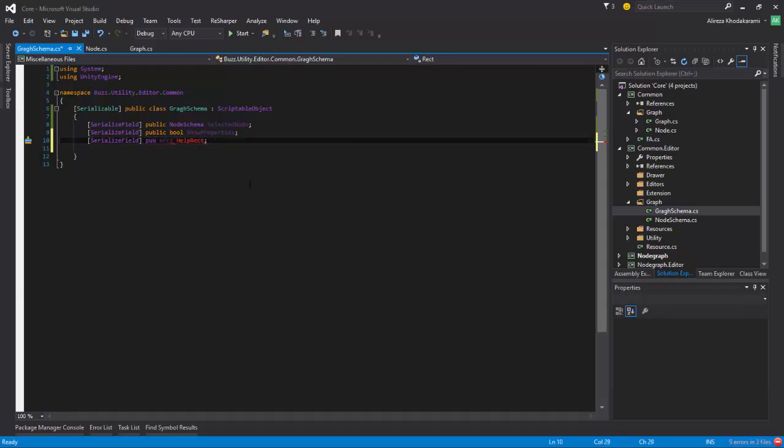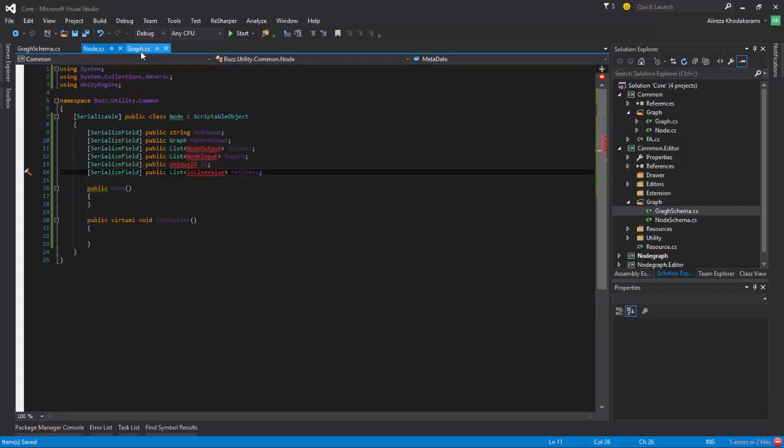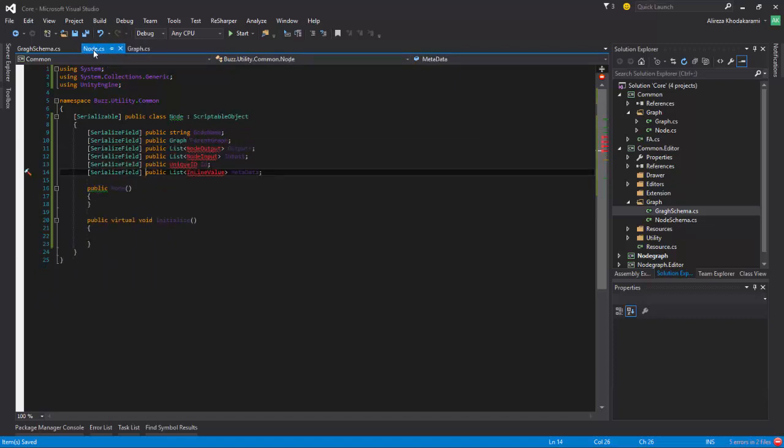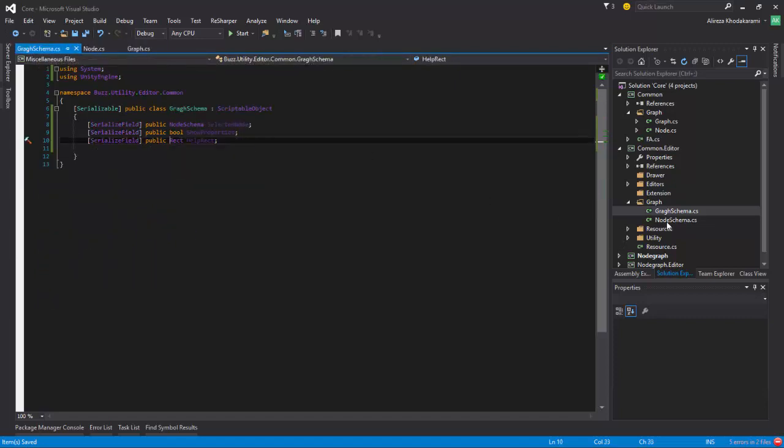By the way, the difference between the graph and graph schema and node schema is that graph and node will keep the things that are really needed in runtime only, but the graph schema and node schema are responsible for keeping things for the Unity editor.